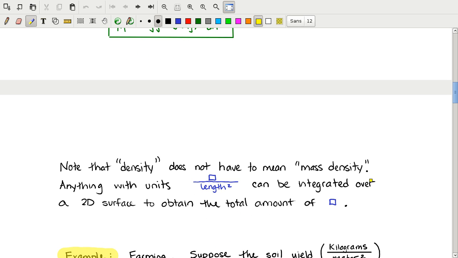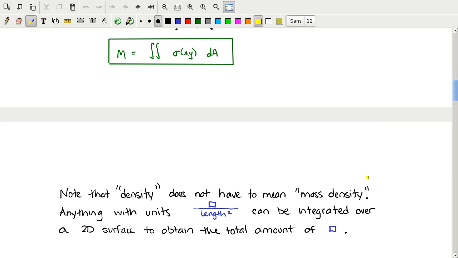I want to emphasize that this does not have to be restrained to a physics problem. Density does not have to mean mass density. If you are more interested in alternative energy, which is an up-and-coming hot field, especially in Texas, where we have all kinds of sources of alternative energy, this could be energy density per square kilometer, solar energy density, or wind energy density per square kilometer or square mile of land.